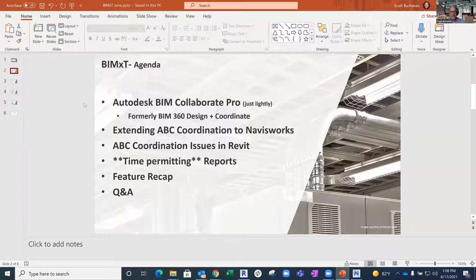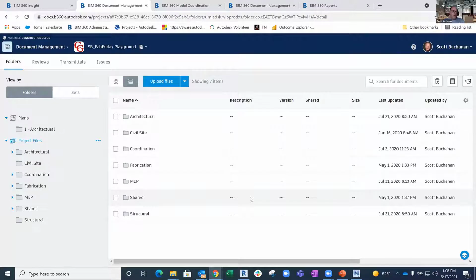All right, so we'll jump right into it because I do have a tendency to talk way too much, and I'm on a limited time frame here. Okay, so right now I am in a BIM 360 based project on our Autodesk Construction Cloud. What I'm going to show is relevant whether you have a BIM 360 project and you're using BIM 360 Docs, or an Autodesk Construction Cloud project and you're using Autodesk Docs, because once we push those docs into BIM Collaborate or BIM Collaborate Pro, we will have the exact same functionality that I'm going to show here. So when I say cloud for the rest of my 11-ish, 15-ish, 18-ish minutes, I'm talking about both BIM 360 and our Autodesk Construction Cloud. It's just a whole lot less to say.